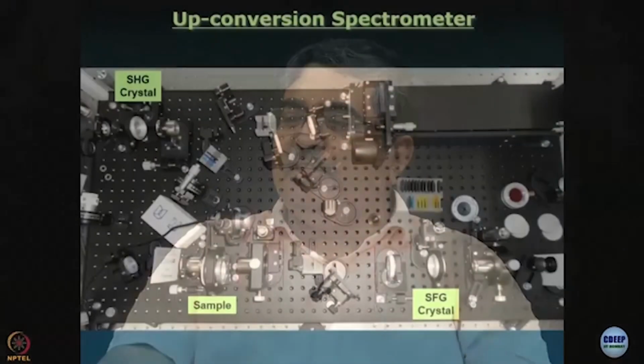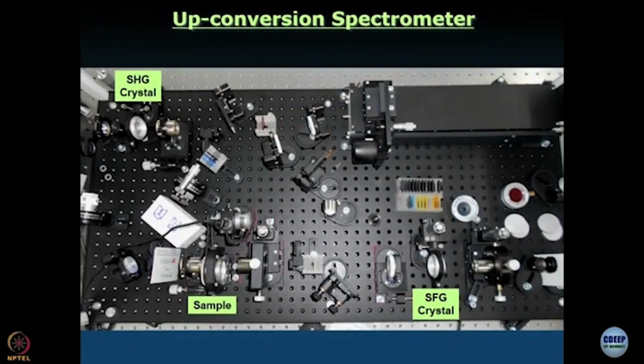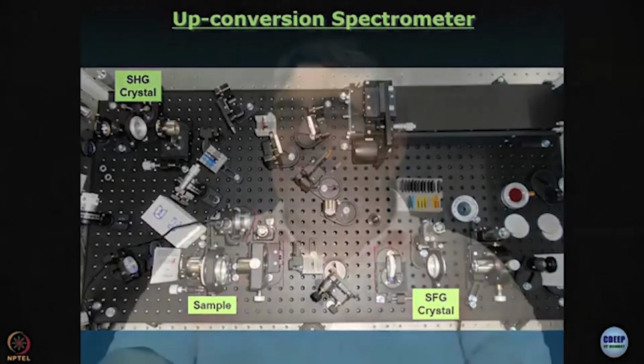see. So, first of all, let me show you a photograph of the upconversion spectrometer. This is what it looks like. This is actually a photograph taken from the top. This is not our instrument, it is the instrument that is there in JNU, but our instrument is pretty much the same. And next day we are going to go to the lab and show you our instrument in real time, and we will show you how the data is recorded. So, the idea is that in this module we are going to tell you and try to make you understand, without actually going to the lab, how the data is recorded and what the underlying principles are, and next day you will come to the lab and see what exactly is actually done, right.